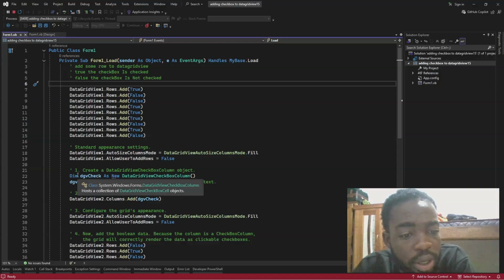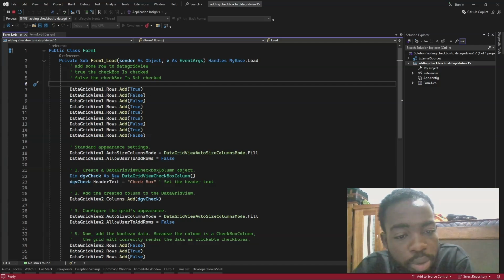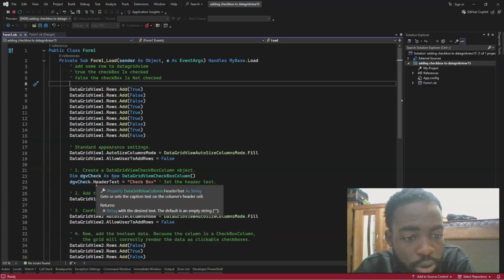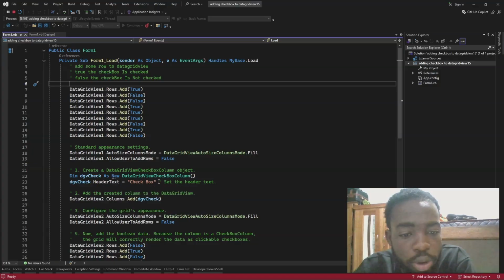And here we create a DataGridViewCheckBoxColumn, which is Dim dgvCheck As New DataGridViewCheckBoxColumn(). Then dgvCheck.HeaderText is set to checkbox. So this is the header text.